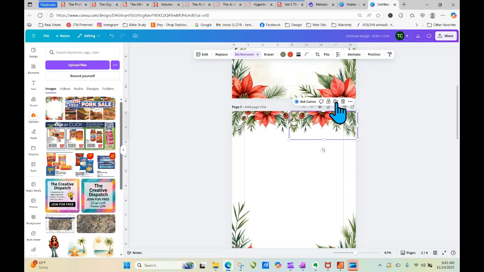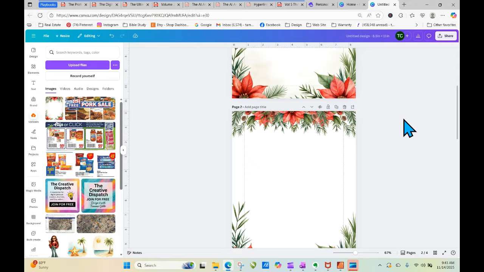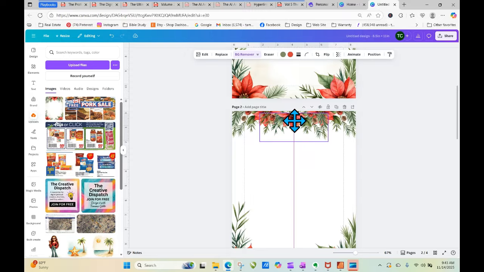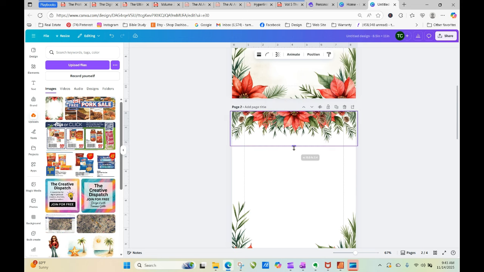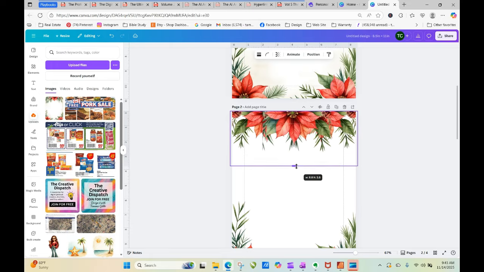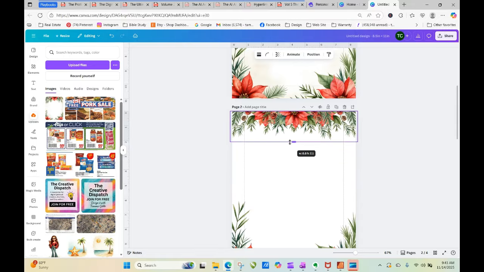Then we can do it again, and we drag this right there in the middle. Make it a little bit bigger. And we could group them. And then we can make it a little bit bigger.